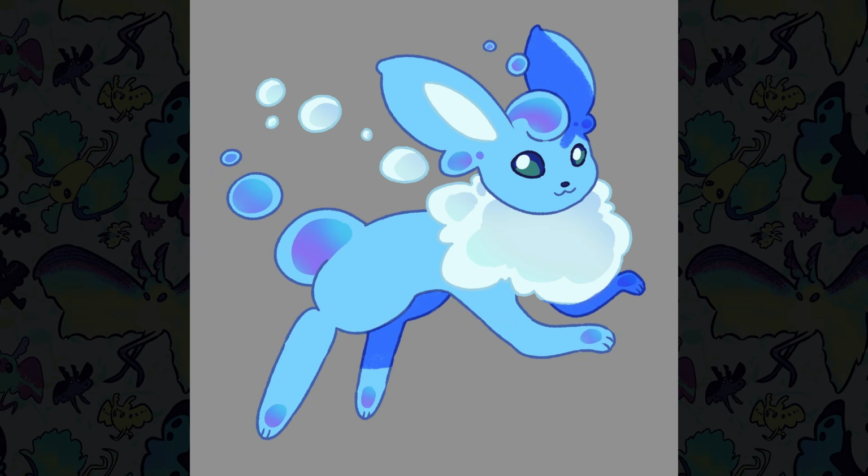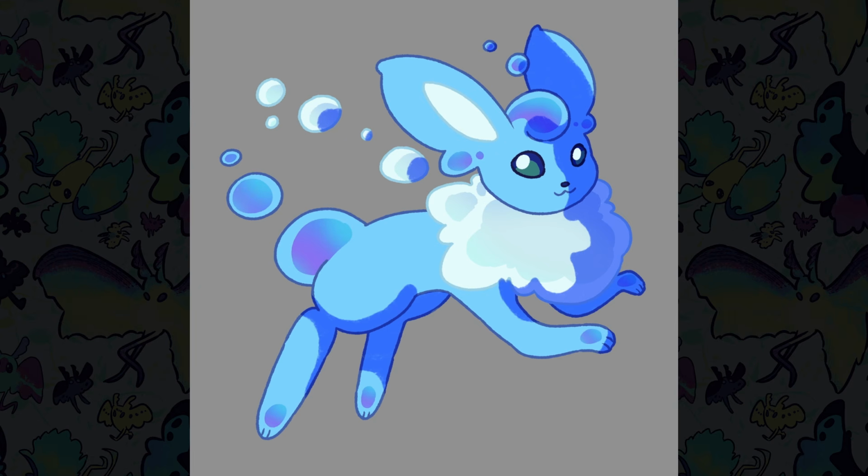I also gave it this little frill on its head that kind of reminds me of the Jigglypuff curl, but also since a lot of Eeveelutions have a little thing on their head anyway, I thought a nice round lump like that would evoke the bubble idea and still make it feel like it's just a fancy cat or pet that someone has.